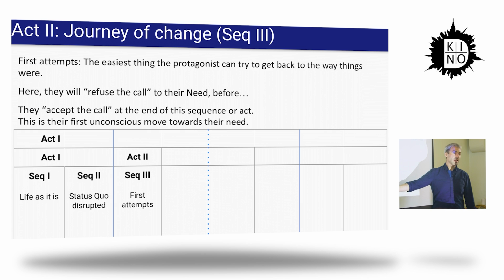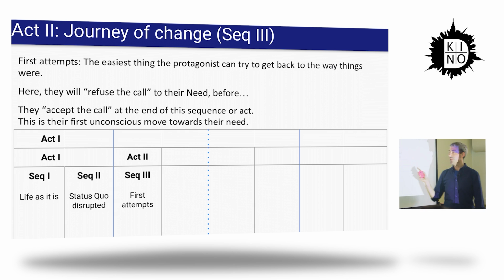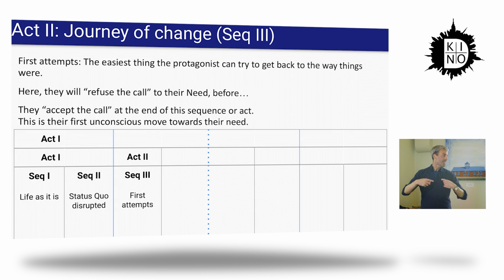Actually, if you want to take Past Lives, then she starts talking to Hae Song online here and reconnecting with her old life. But then it gets to a stage where she's like, this is tearing me apart. I'm not living my real life here in New York because I'm spending all my time on Skype talking to you in Korea. So we need to take a break, and I'm going to go to a writer's retreat. And that happens here. So it's the first unconscious move towards their eventual need. And it always happens here, which is why, if you want to think of it in five acts, this is the end of the second act. So at first they say, no, I'm not going to do it. And then, okay, I will do it.